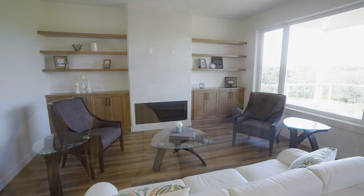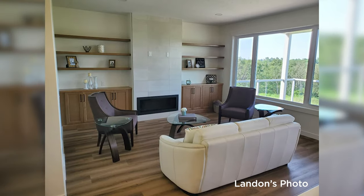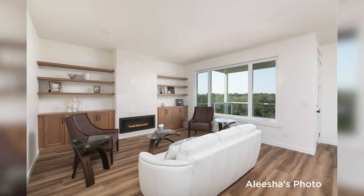For the next one, we have the living room shot, and first thing I noticed about yours is you got the ledge of the wall in there. I did. It's not in there as much in this one, but that's one thing with professional photography, they know the angles to take, not just taking random photos with your cell phone. I went in and I was like, okay, I'm going to try and get as much as I can. And that's one thing we were talking about before, the wider angle lens, something she has.